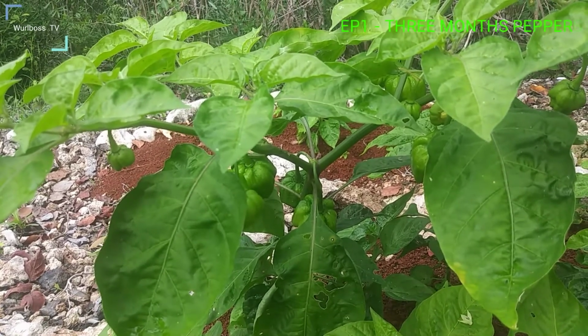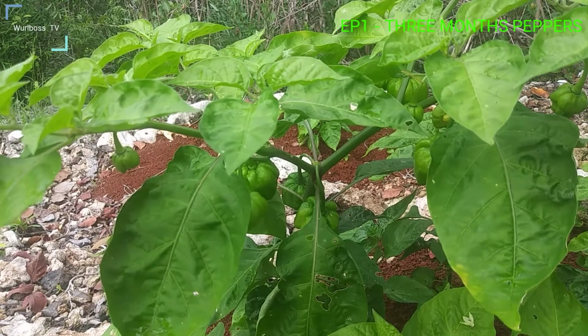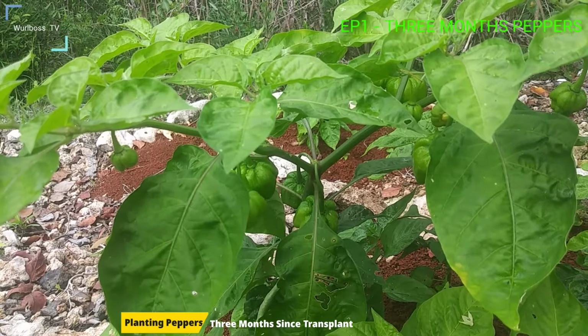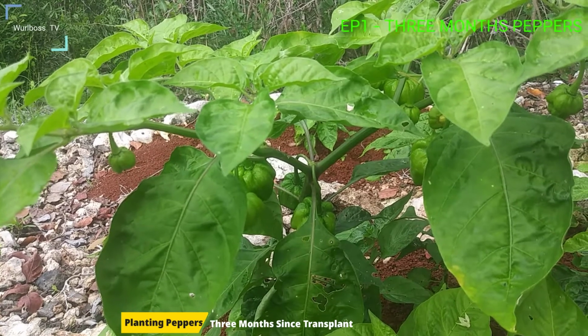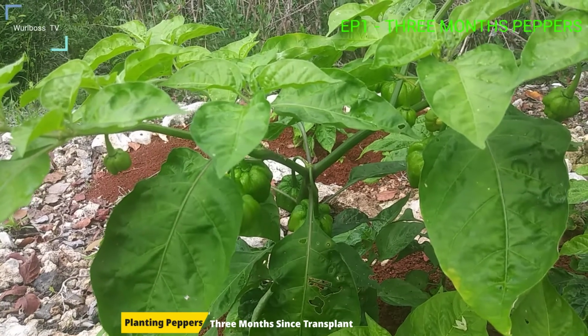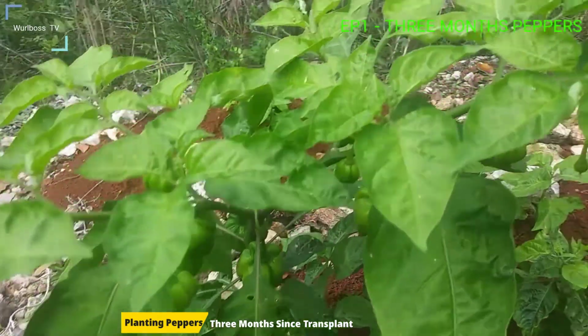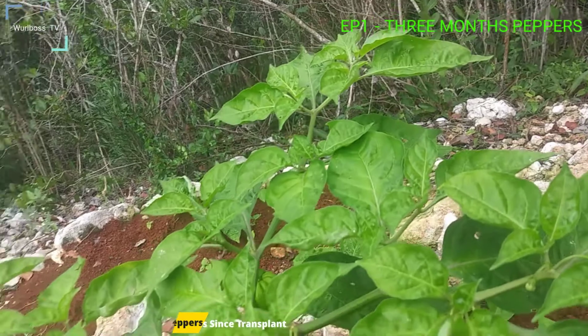Today we'll be moving forward to some of our later crops. These are some of our 3-month crops, which, as you can see, have already produced multiple peppers, as well as larger limbs, smaller limbs, and even small blossoms as well.